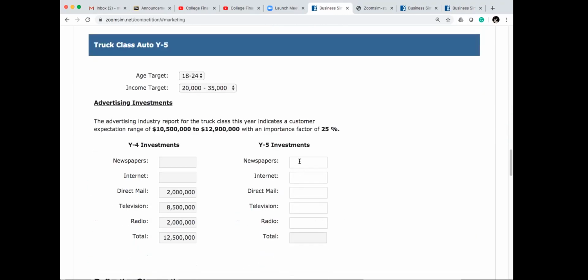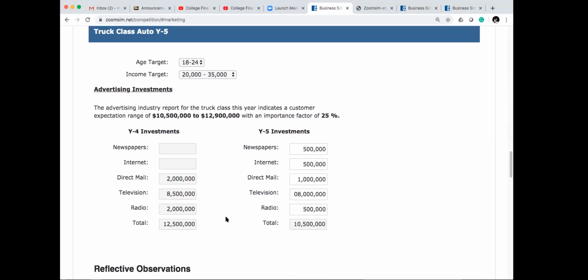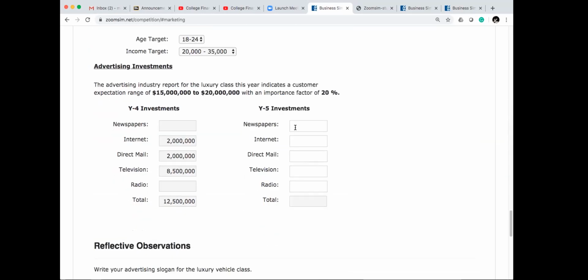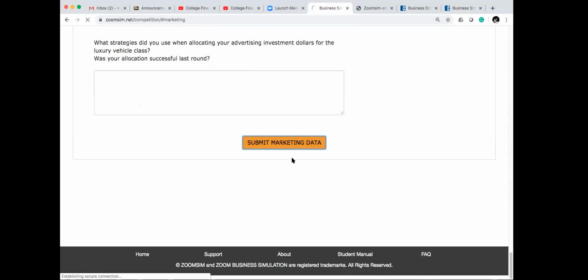So I might as well just, but marketing I think is the trickiest part of this sim, because if you over market, then you wind up wasting money on marketing for cars you develop the demand for, and then you just don't wind up selling anything. So again, I'm just popping numbers in here to get my marketing done.